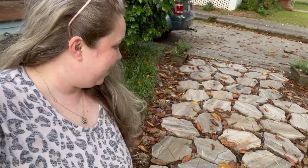The parts that are green will start growing, and in a couple months even, this will be a totally different situation. So we will keep you updated as we plant everything else in the garden, but it is finished. And if for some reason it just dies, then we'll be back to do it again with something different.